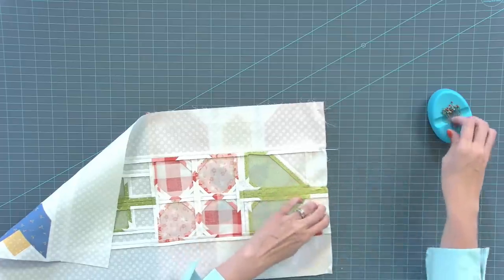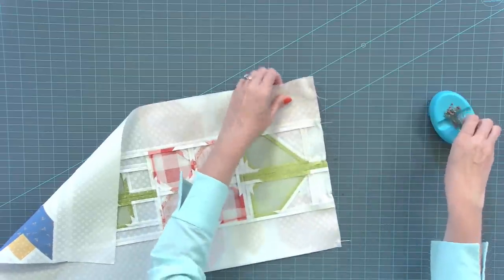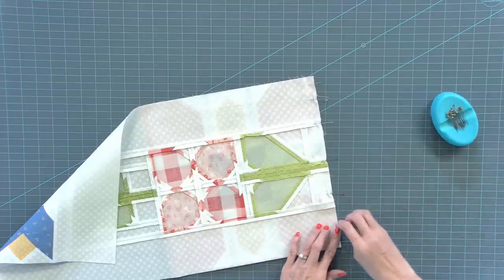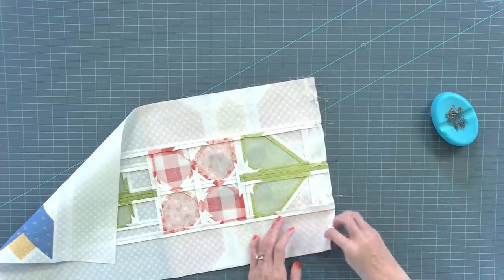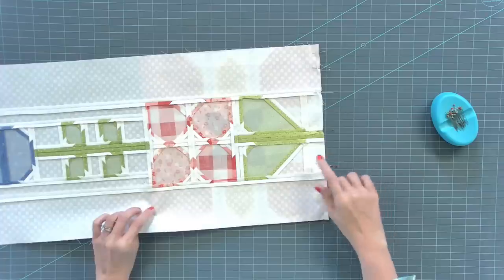I am pickier, I will say I am a lot pickier, when I put my blocks together. When I put my rows together, I kind of just do whatever. Okay. So just looking at this, I'm going to sew with this on top.